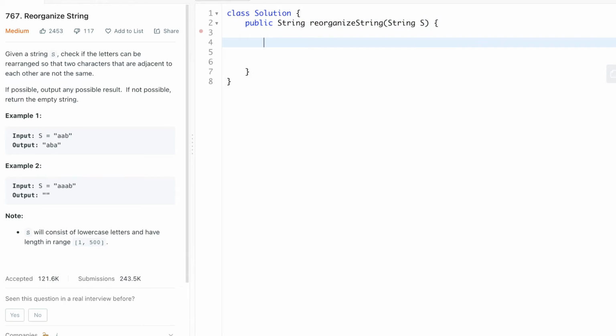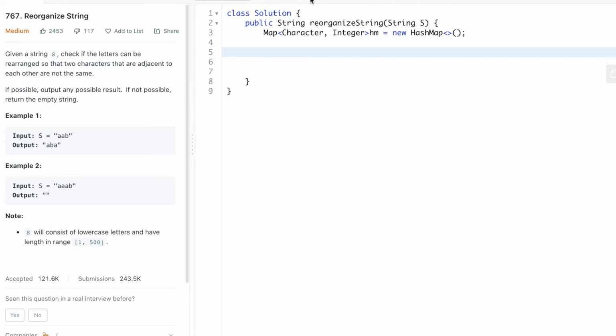Okay, so let's make our map, which is going to be a character and an integer. And so we're going to take every character in our string and add it into this hash map and keep count, and the value is going to be the count. So for every character C in S, we're just going to call toCharArray.